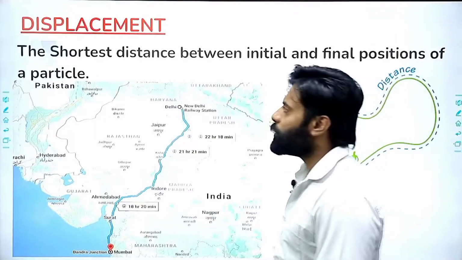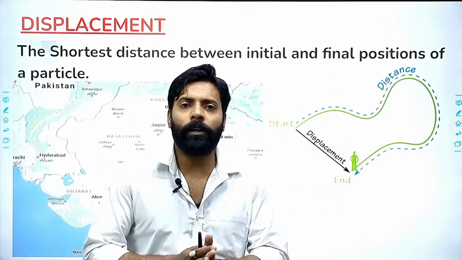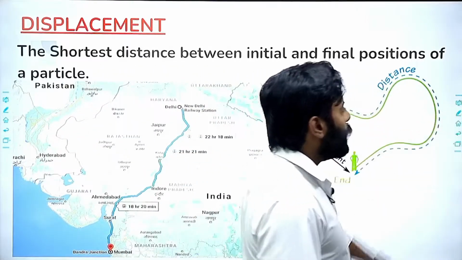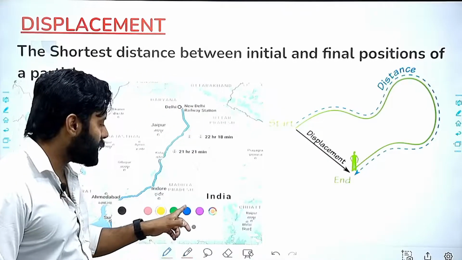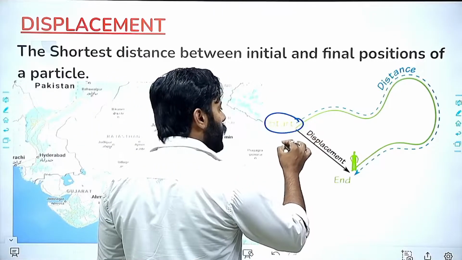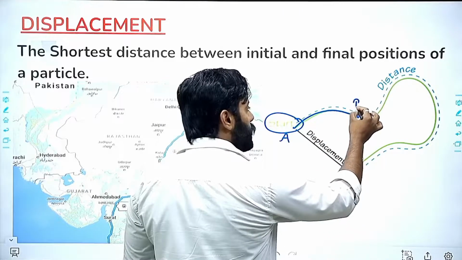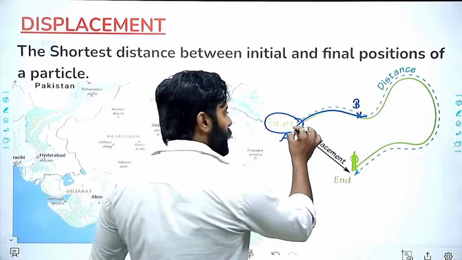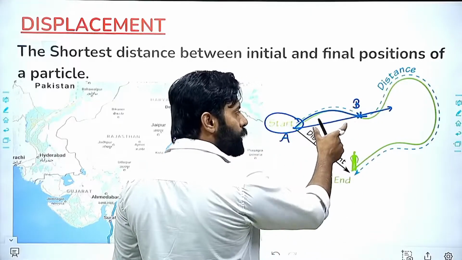And displacement is the shortest distance between the initial and final point. Here we only get to know about the initial point and the final point. Let me explain through an example so that you will be better able to understand what is distance and what is displacement, right? Assume that this is the starting point A, and the person is moving through this path, and if this person stops at B, then the displacement will be from this point to this point. So the direction is different and the value is different, right?